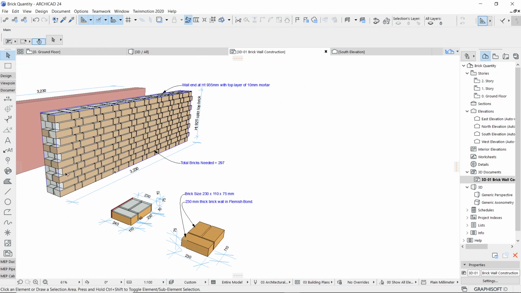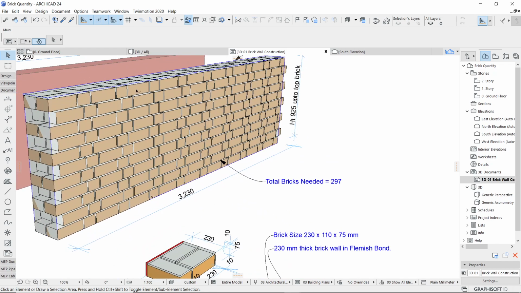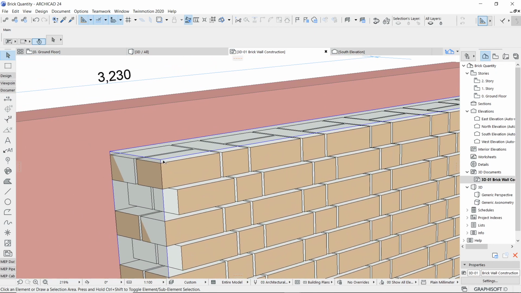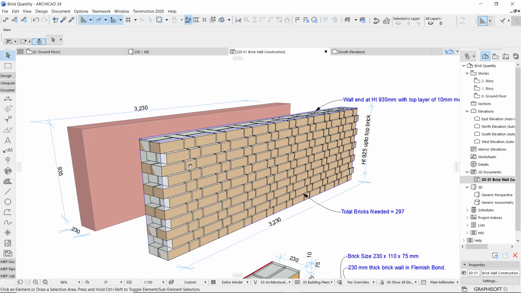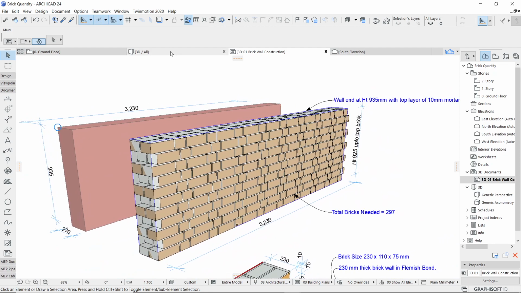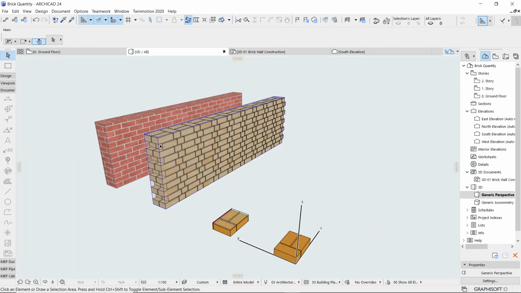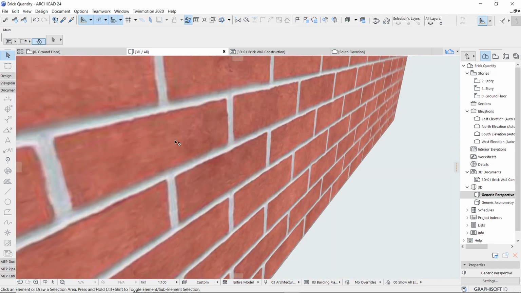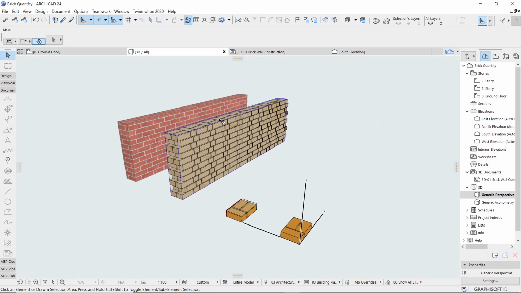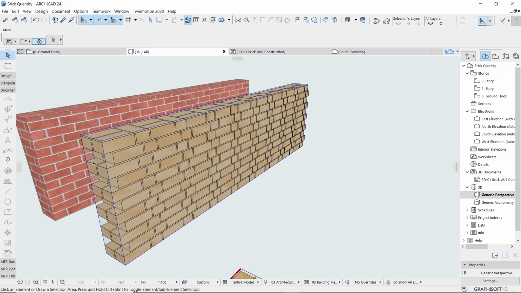This is the actual bricks which I have drawn. The blue color line is nothing but a ghost appearance of the wall. This is the actual picture, and this is the wall I am talking about.